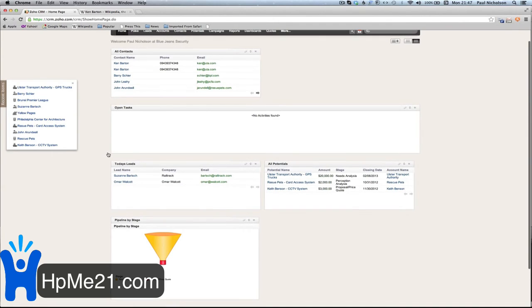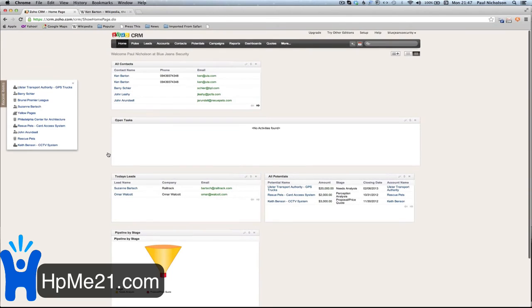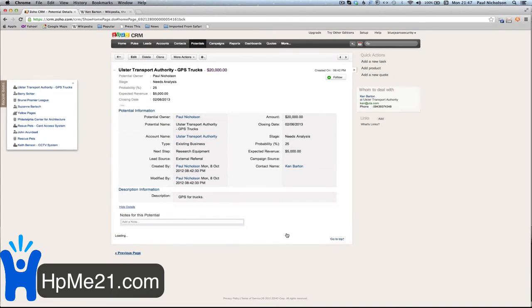Everything's one click away, nice and easy to do, and you can click in. So if I go to this Ulster Transport Authority, I can see instantly all the information I need for this potential. And it says next step is research equipment.